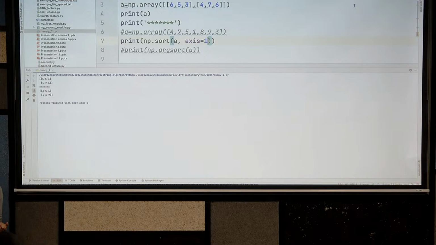In Python, you will want to specify which axis you're sorting by, and it's very easy to get confused, so you can try it on a small example to make sure it's sorting it the way you want. Okay? So this was to show you what sort and arc sort are doing.